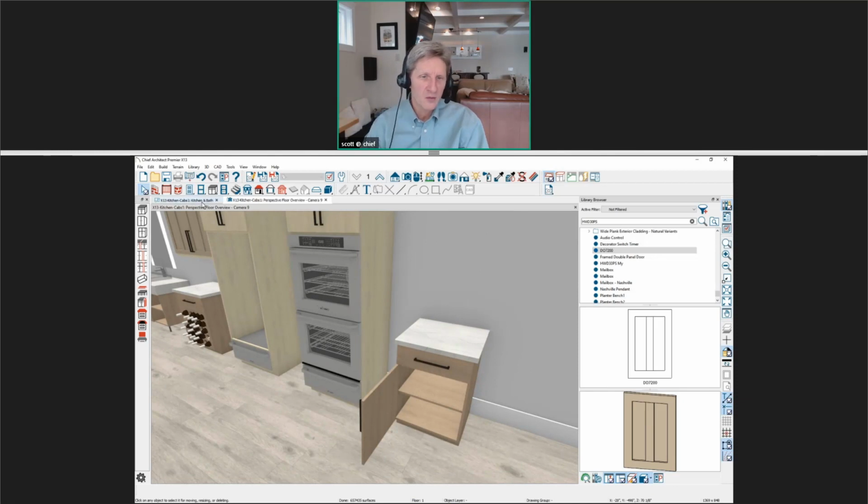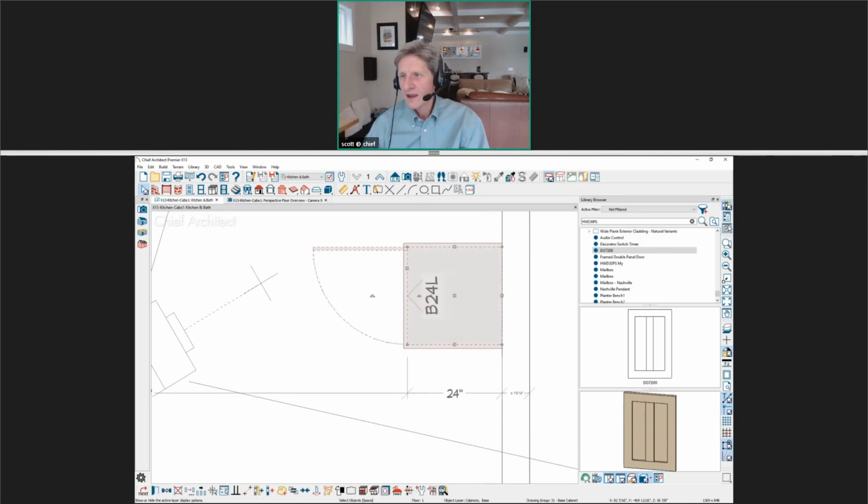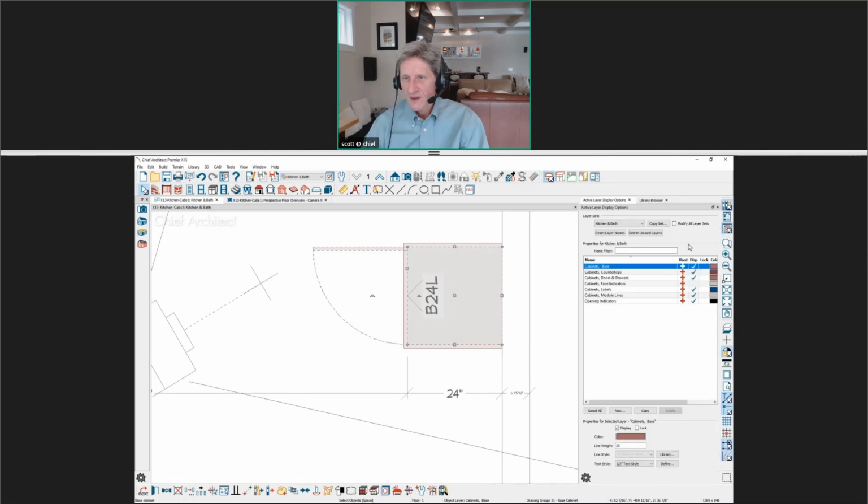Let's go back into our floor plan. And you can see that I now am seeing that door style. And if you click on the cabinet and you're looking at your layers, that layer is on cabinet doors and drawers. So you'll want to make sure that layer is on.